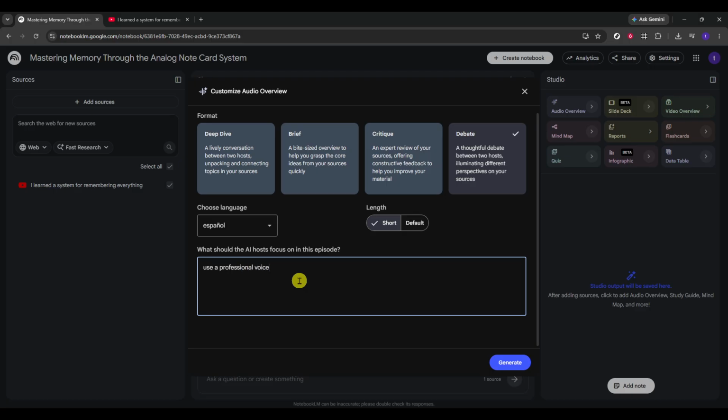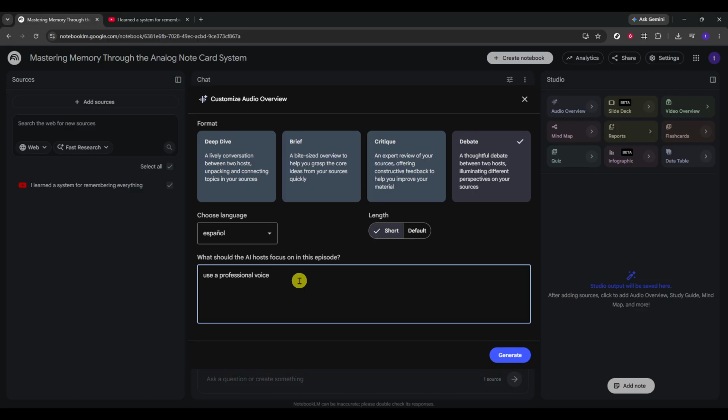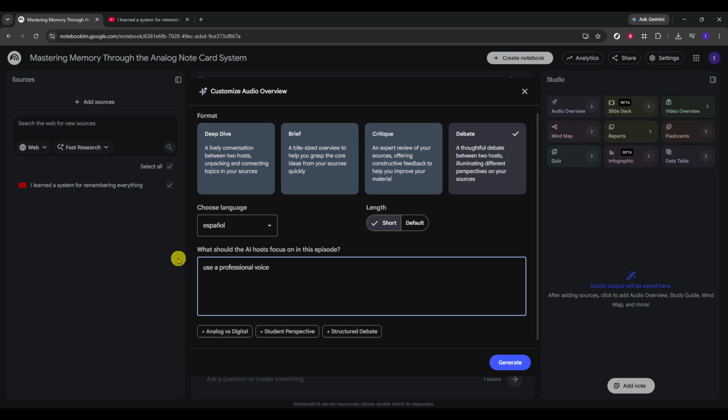Now enter your sample prompt. This is the text or instruction that guides what the audio will say. Be clear and specific so the generated result is closer to what you want. A well-written prompt usually leads to better audio output, so it's worth taking an extra second to review what you typed before moving on. Once everything is set, click Generate.